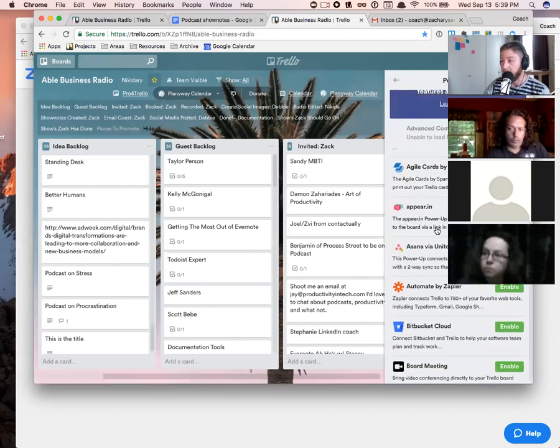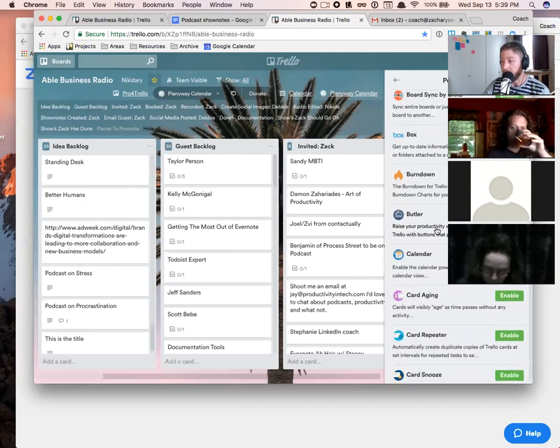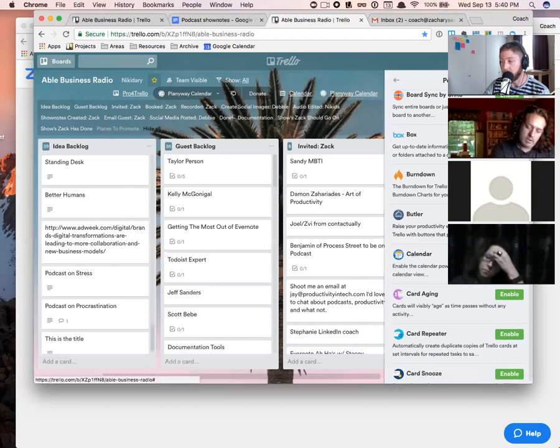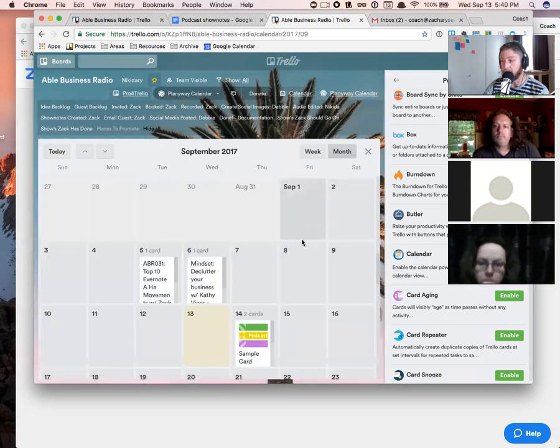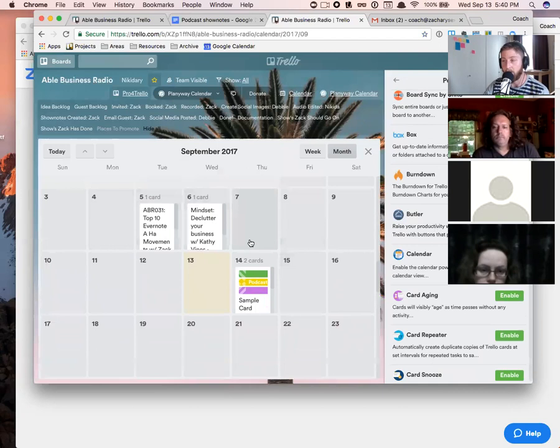So the sidebar. Here are some that you would be interested in first. One is the calendar. With the calendar enabled, all you have to do is go to the side and enable your calendar, and then you'll be able to see all the due dates that you have for that particular board, because this little button right here will show up.